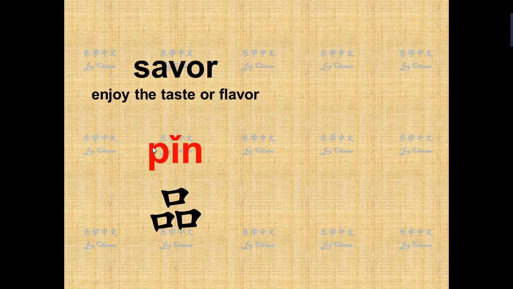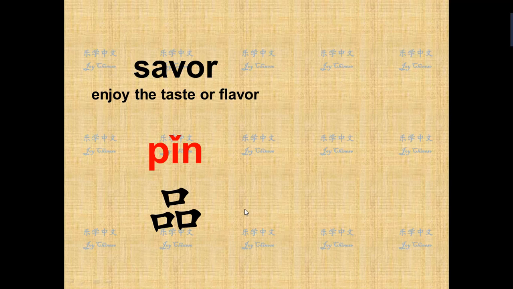The first one is pu and in with short tongue. Pu in, pin. It means savor, enjoy the taste of flavor. When you drink a wine, you taste it. Or when you eat a very delicious food, you enjoy it. You can see because of the meaning we put three same character, that is mouse, we have learned in the previous class. So we put three mouse together, make it a character pin.